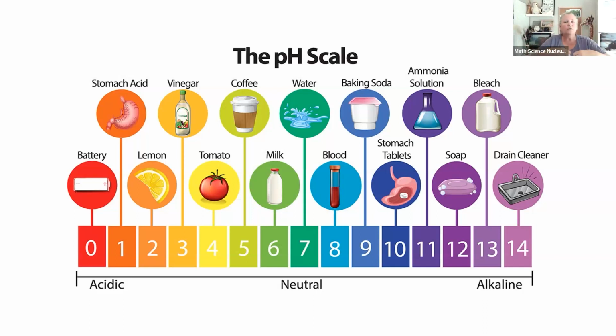Chlorine is what we put in the pool to help clean everything and keep it safe for us to swim in. But it's actually the pH. The pH is off. When they put the chlorine in, that makes it go very alkaline. If the pH of your water is like an 11 or a 12, that's going to hurt your eyes. So it's not necessarily the chlorine, it's the pH.